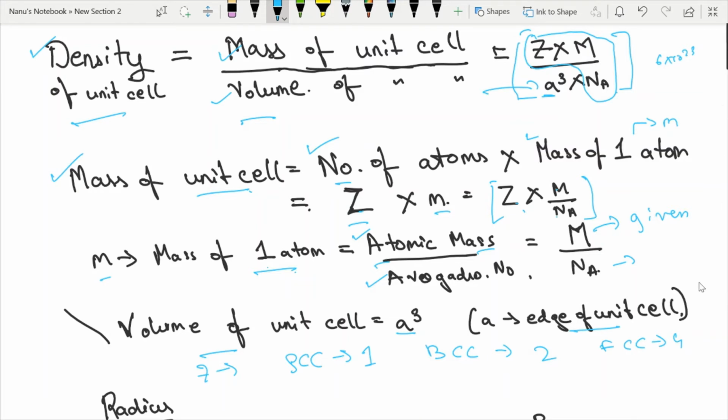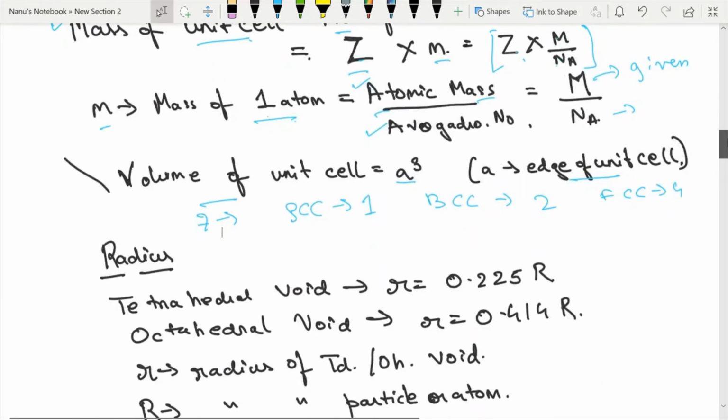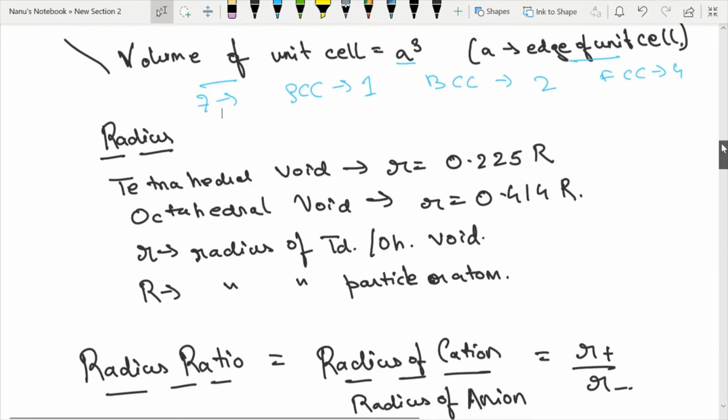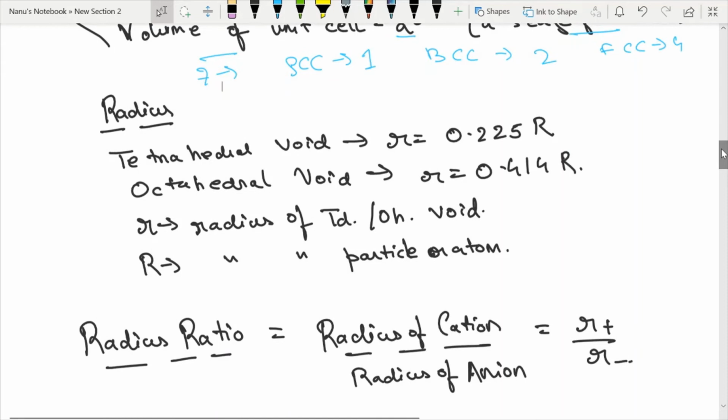Okay, and now I believe we are coming to the radius ratio. It's the radius of tetrahedral void and octahedral void. This is also very important. The whole logic of this is not really asked in the exams. Maybe conceptual questions might not be asked, but they might give a 1 mark numerical about it, because this concept is not that important, but it cannot be left out also, I will say.